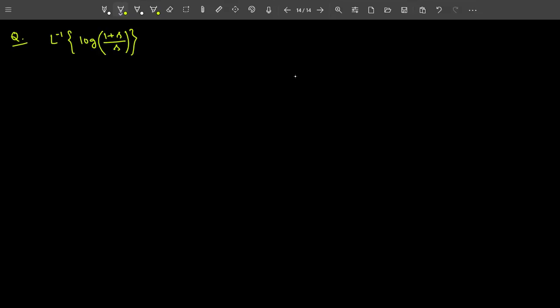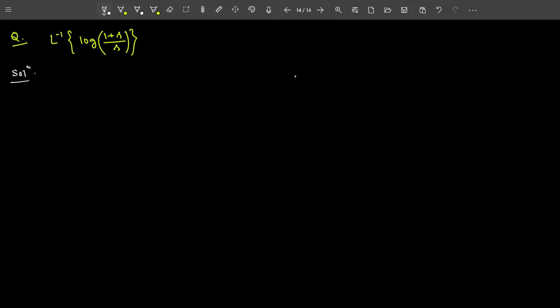But remember, suppose here the question is in a logarithmic function. We don't have any formulas for logarithmic functions. In that case, we can use the derivative formula, because in this question f of s equals log of (1 plus s) divided by s, and if we differentiate it, that will be 1 by (1 plus s) minus 1 by s. So that will be f dash s. Then on that function f dash s, you can use the formula of derivative. Okay, let's solve it.